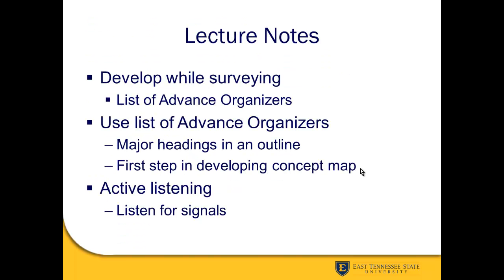So, lecture notes, for instance. How can you use these advanced organizers? Advanced organizers that you developed while you were surveying can be used to help you prepare your notes for lecture or for review. You'll take this list of advanced organizers, which is simply the list of headings, subheadings, or keywords from the first sentence of the paragraphs that you skimmed, and develop an outline skeleton, just the major headings, or maybe use it to make the first key ideas in your concept map.